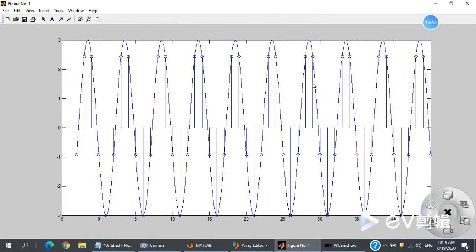Yeah, things like this. All right, so this curve is a continuous signal, and these stars are symbols. You can think they are symbols of a continuous signal, that is, a discrete-time signal. Things look like this. Okay, that's all for today.